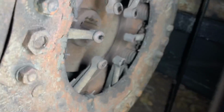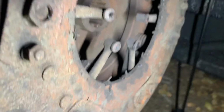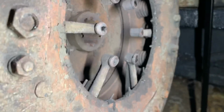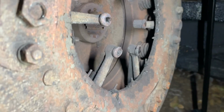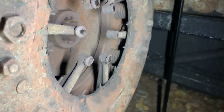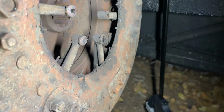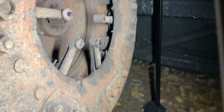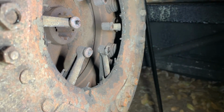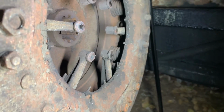Now, he had somebody come and look at it, and they put a wrench up in there and were doing something, but these don't look like they've been turned at all. I don't know. I'm this far into it, I need to just take it off and inspect it, but it might just be adjustments in here to get this thing going again. And then, we'll see, but those are supposed to be 1 5/16 below the top edge, and they're 1/4 inch. So that is clearly not right.